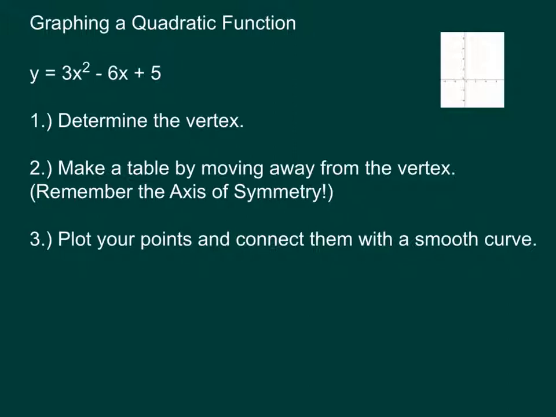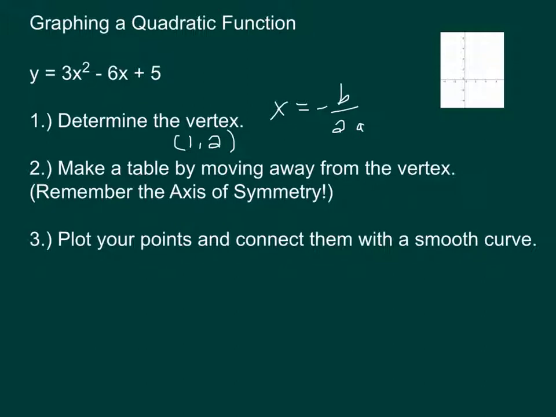That can be problematic, but remember that we can always find the vertex first by using the equation x equals negative b over 2a. Pause the video, try to figure out the coordinates of the vertex, not just the x, but also the y, and then come back to check your work. All right, let's see how you did. The coordinates of the vertex are 1, 2.